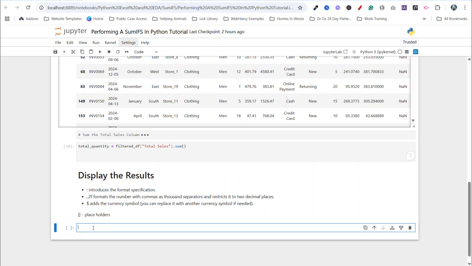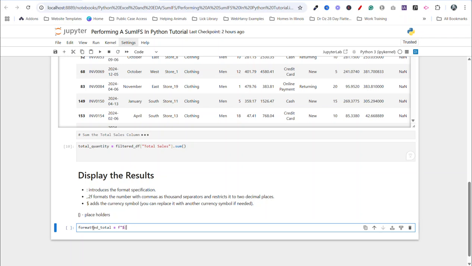Now I'm creating a new variable called formatted total, which is equal to, now I'm using the F string. F stands for formatted string, so I want to format a string. I'm going to use a dollar sign because I'm in the US, this is the currency symbol for that.